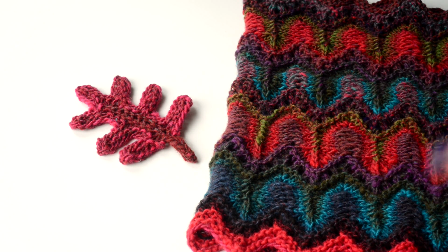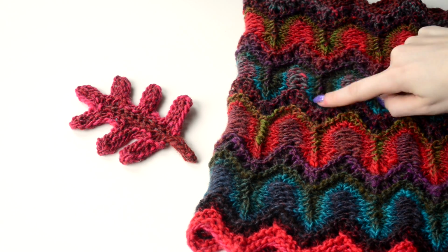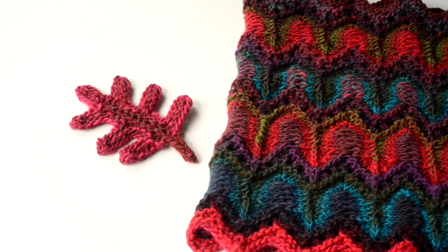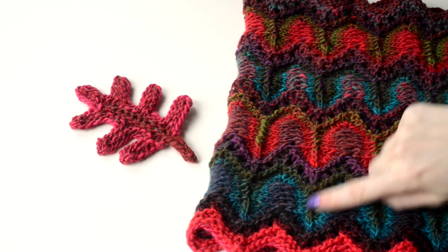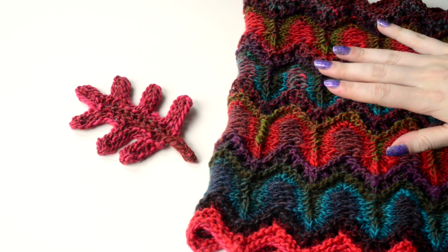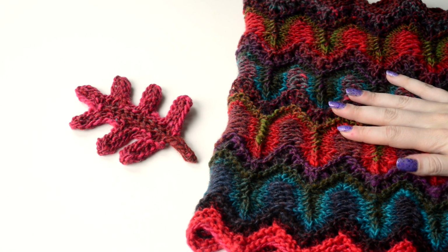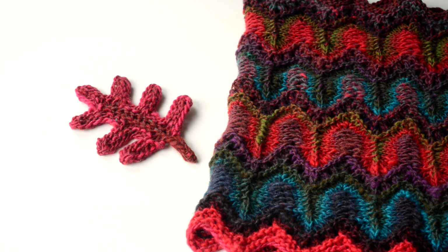And you can also see how that's come into this pattern here, you might notice some other patterns that use stacked decreases. This is the petal cowl, and this is an example of the color work that I'm talking about. And in this pattern, the stitch is used in conjunction with stacked increases, which I will be doing a video demo of very soon. So stay tuned and have fun knitting.